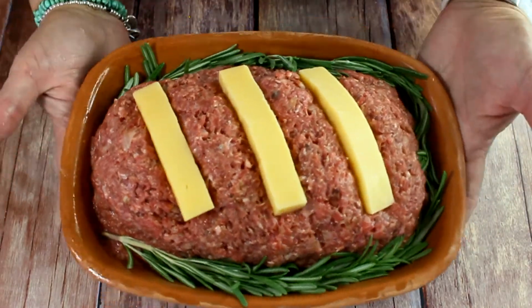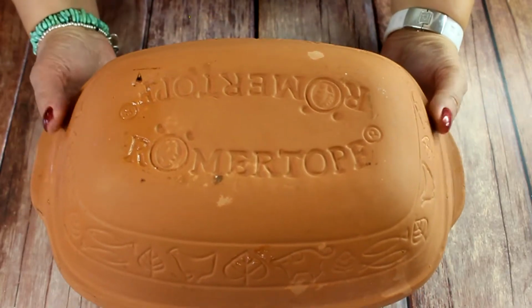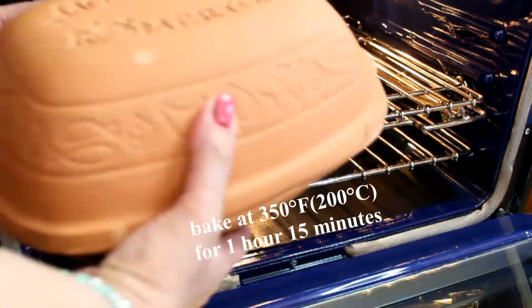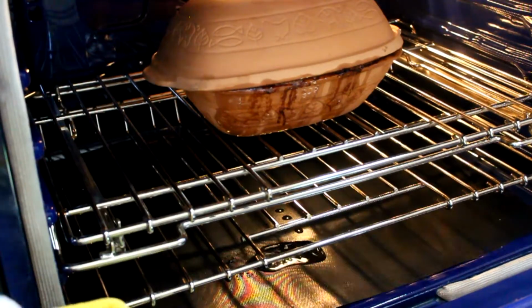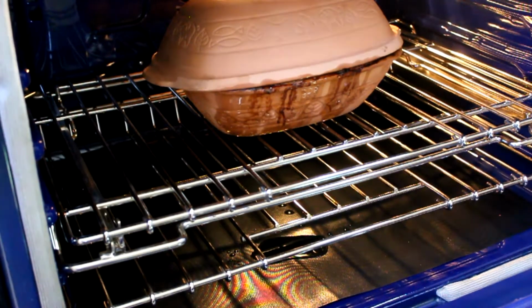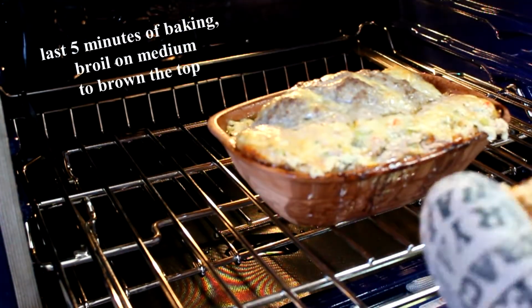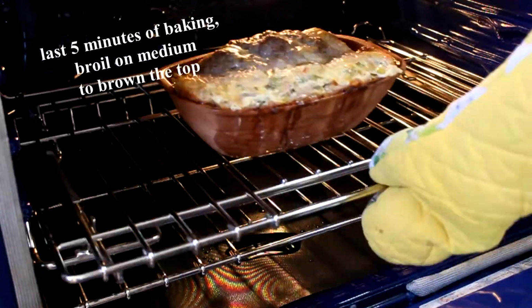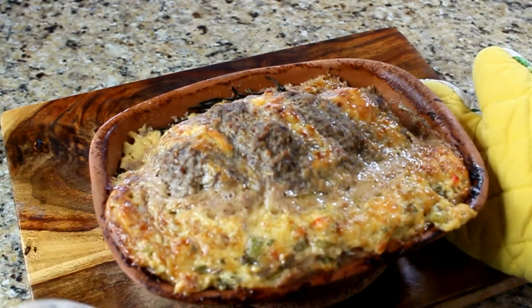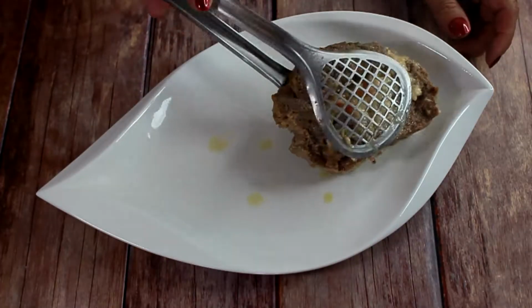Then I'm gonna cover it with the lid, and I'm gonna put it in an oven preheated to 350 degrees and bake it for about 1 hour and a half. And of course, you're gonna see some drippings. It's always good to have a little bit of liner in your oven to catch those drippings. And for the last 5 minutes, we're gonna put it on broil and broil it until the cheese is slightly browned, and then we're ready to serve.